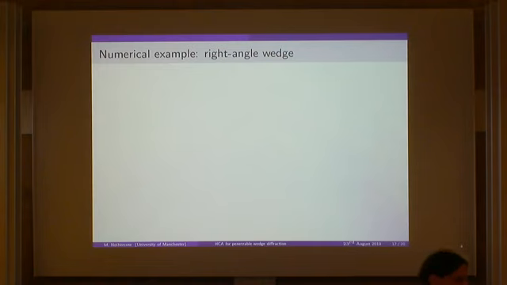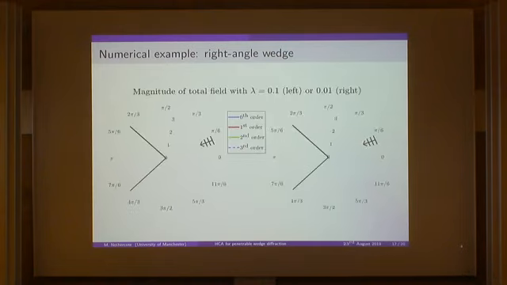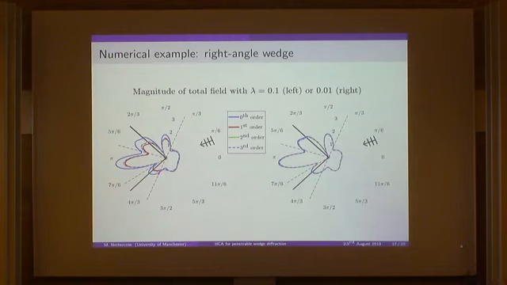I'd like to finish by showing you some of our results. Take a right angle wedge where the incident wave is impacting both wedge faces, creating a reflection and a transmission each. These dashed lines are the locations of geometrical optic discontinuities, and these plots are the polar plots of the absolute value of the total wave fields. The left plot has created a reasonable approximation by the third order approximation with lambda being 0.1. And you can see that the right plot has converged much faster with lambda being a much smaller 0.01. There are anomalies, however.